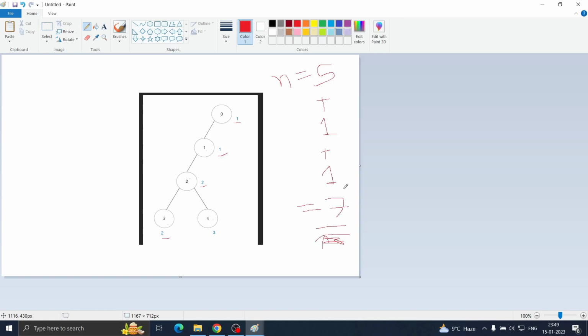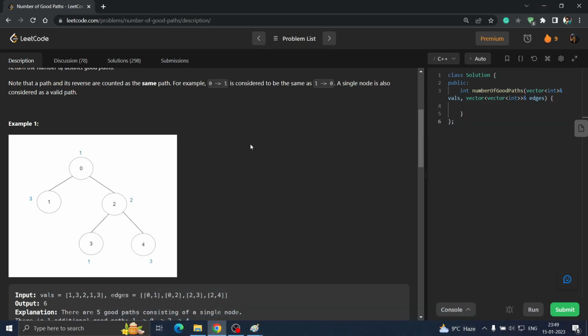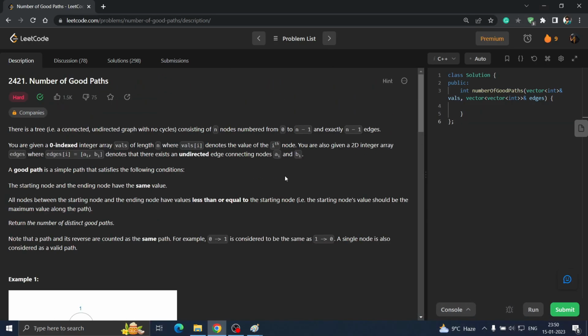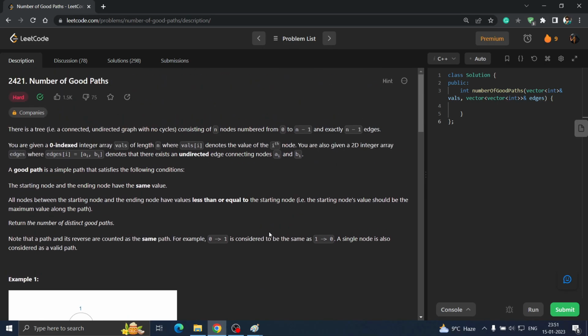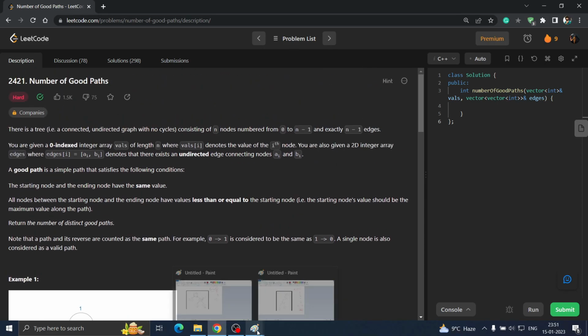So, we understood the example and we understood the question. How can we approach it? Can you tell me? First I request you all to please try this question, as I have explained the examples. Please try this on your own and then come back to the video. So now I hope you have tried the question, and to approach this question, here is what you can do.